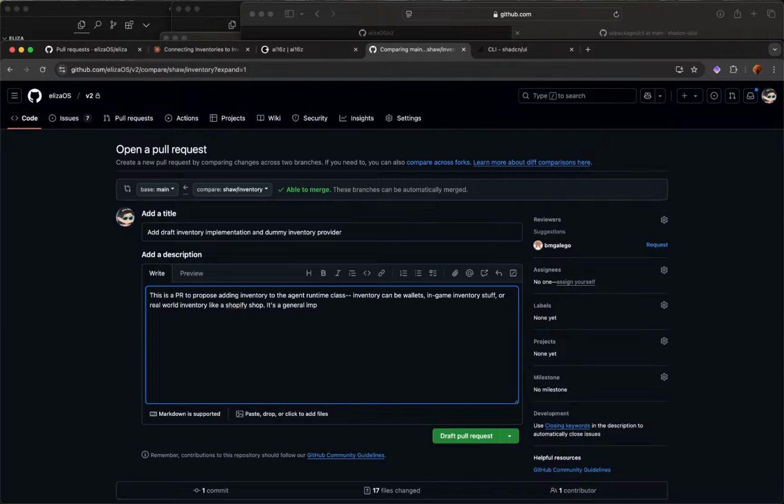So the general implementation extends beyond Web3. Core implication is that you can add many inventory sources, inventory providers, without getting clashes in the actions. There's one perform inventory action, which then calls the appropriate action with the appropriate parameters, right?